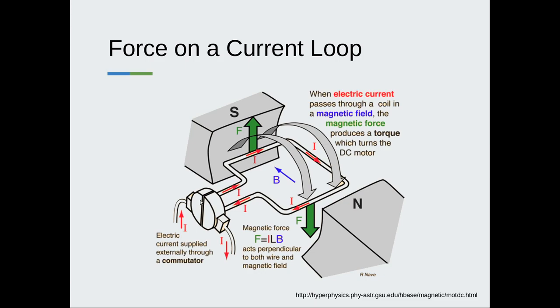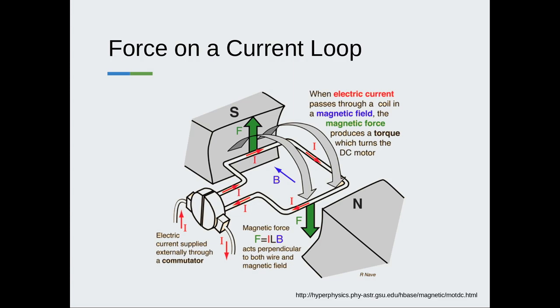And now my thumb is pointing downwards. So now we do two complicated actions. And if you jump out of the picture a little bit, and if you look at the direction of the two green arrows, you can see that on one side it's pulling the coil upwards, on the other side it's pulling the coil downwards. So the push and pull of the two forces is turning the coil around. So this is how the electric motor works.